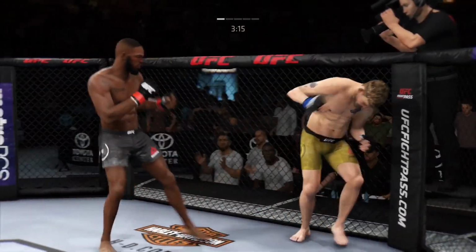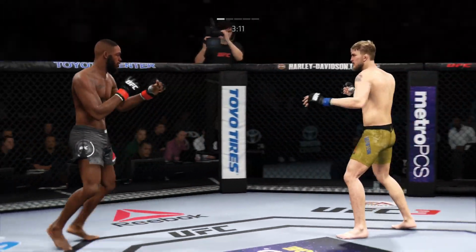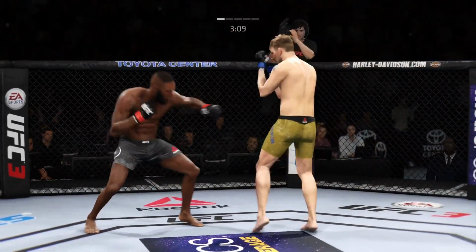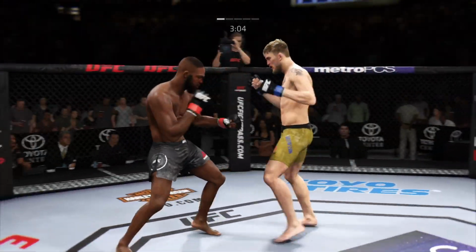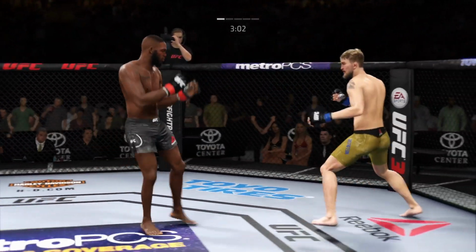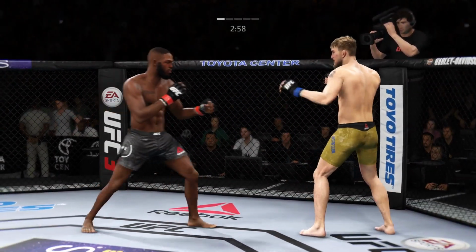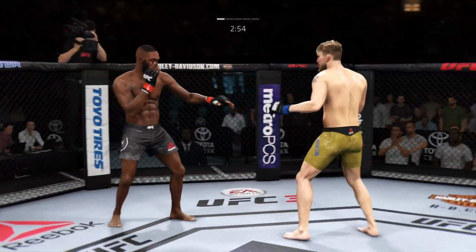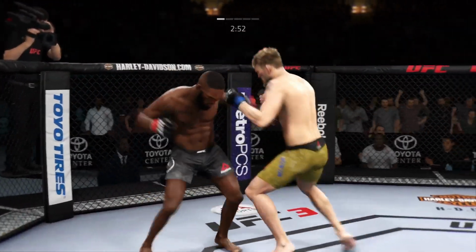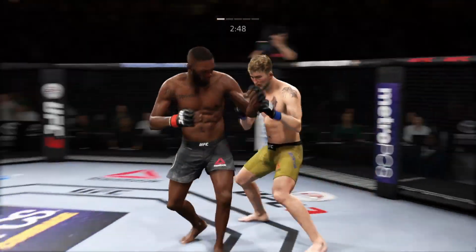Well, that didn't take long, Joe, as he lands his first leg kick of the fight. He's going to chew up that lead limb if the defense doesn't make the proper adjustments. Oh! Big shots exchanged in the pocket there. Under 3 minutes now to go in the round. Oh, we got tagged with a hook. Much improved defensively as he blocks the shot. Nice leg kick. Good combination.